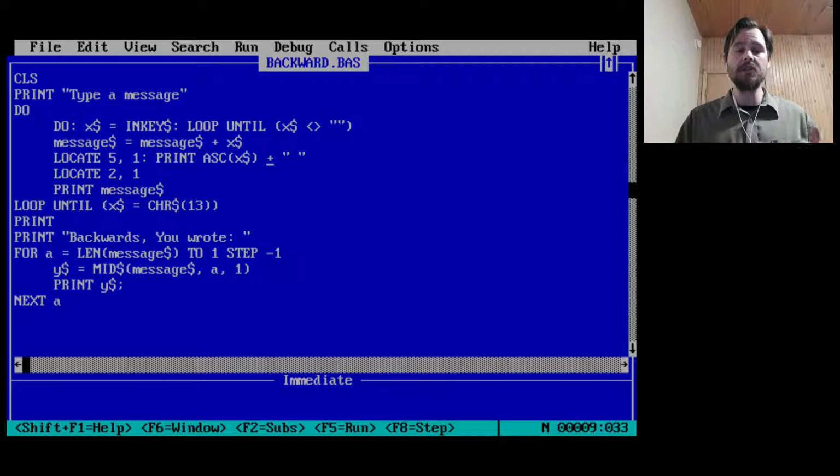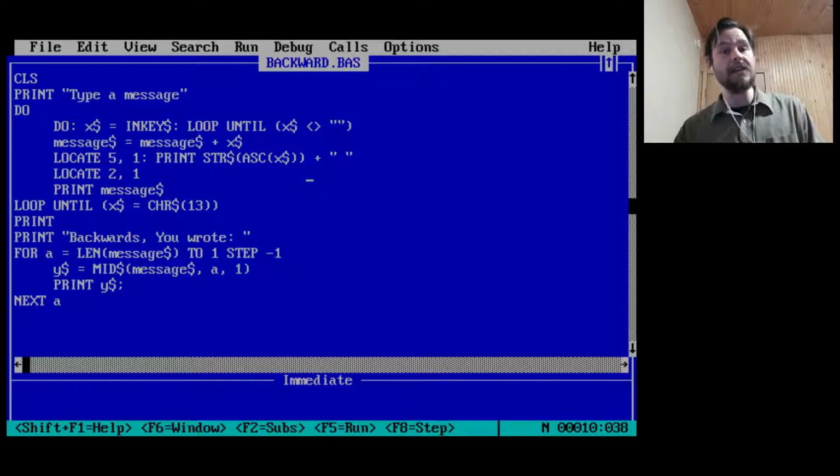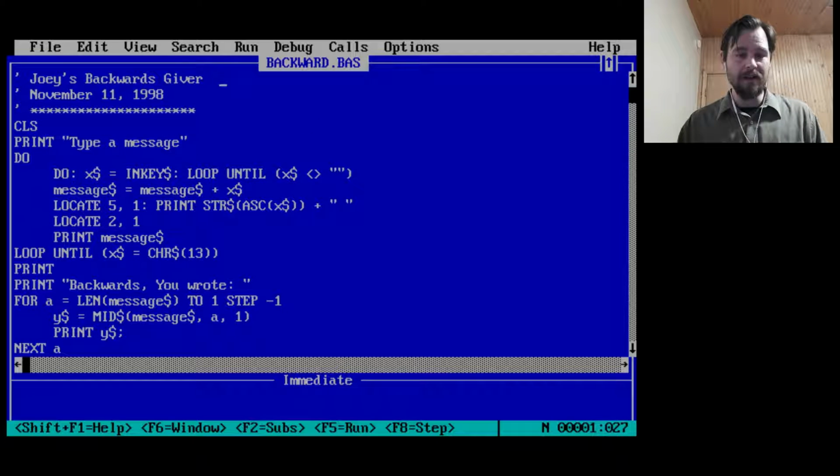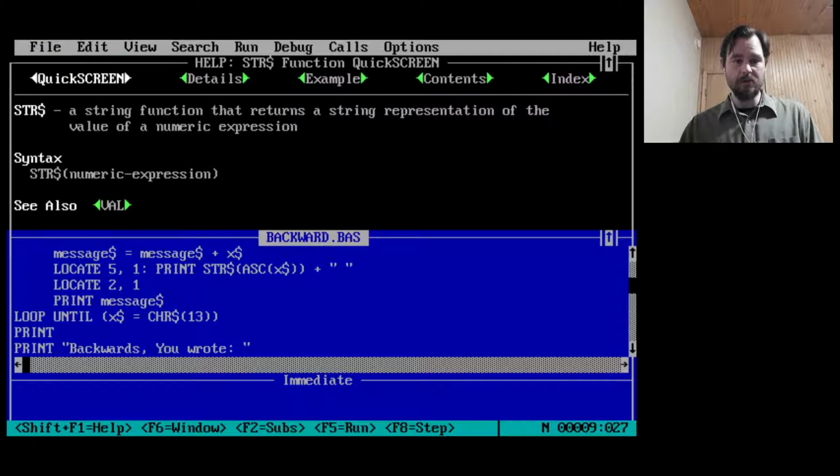QBasic doesn't know what to do when you add a string to a number. I know what I mean. I want a string representation of that number plus a space. And so in order to do that, I have to turn the ASCII number into a string using that str function. And that is why I couldn't name our variable in our test program str. str will take anything you give it and turn it into a string.